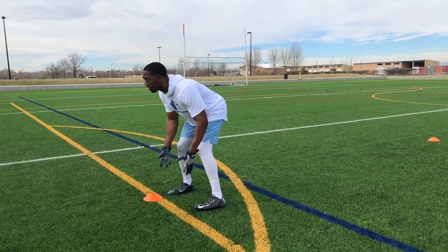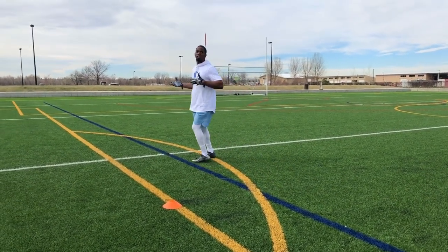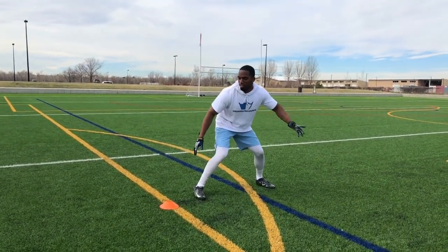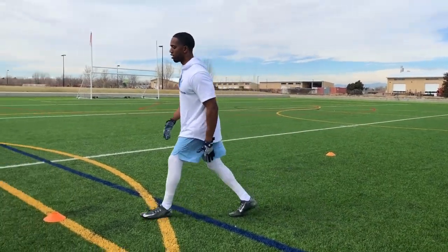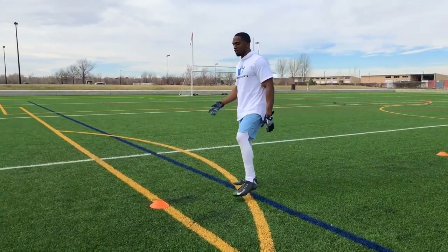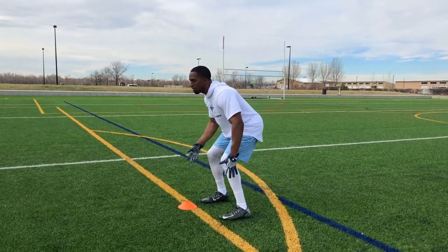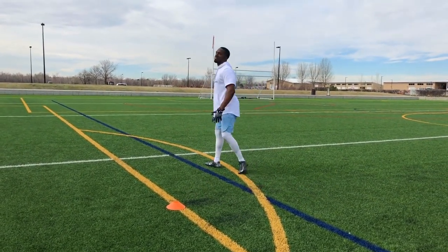But if I keep this foot in the ground, boom here, and he goes inside, boom, I can recover just like that. That's why we never want to pick the foot up, because we don't know which way the opponent is going. Is he going inside? Is he going outside? Is he going straight? If he goes inside, boom, I'm here. If he goes straight, boom, I'm here. That's why we take that first step, because it keeps us patient and allows us to diagnose the receiver's actions.